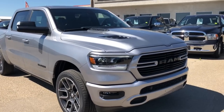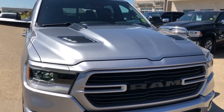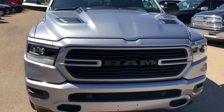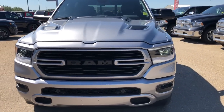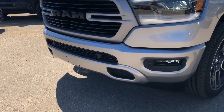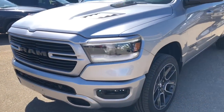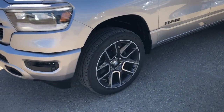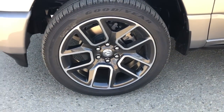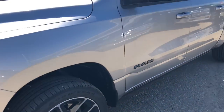This truck is a Sport slash Rebel 1500. You have the sporty looking hood. The color is Billet Metallic — my mom owns a Billet Jeep and she says it is the best color for hiding dirt. You can see the front sensors down here; they've changed a little bit on the 2019. Beautiful rims and Goodyear tires. If you'd like to know the tire size, you can definitely get in contact with me.